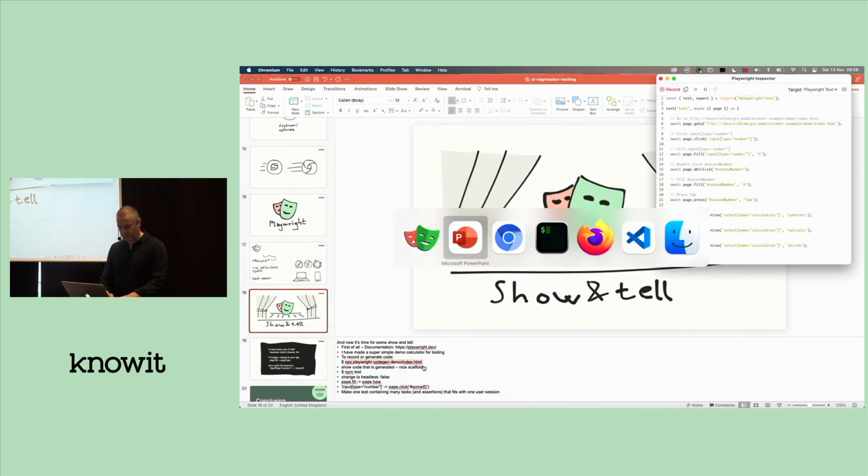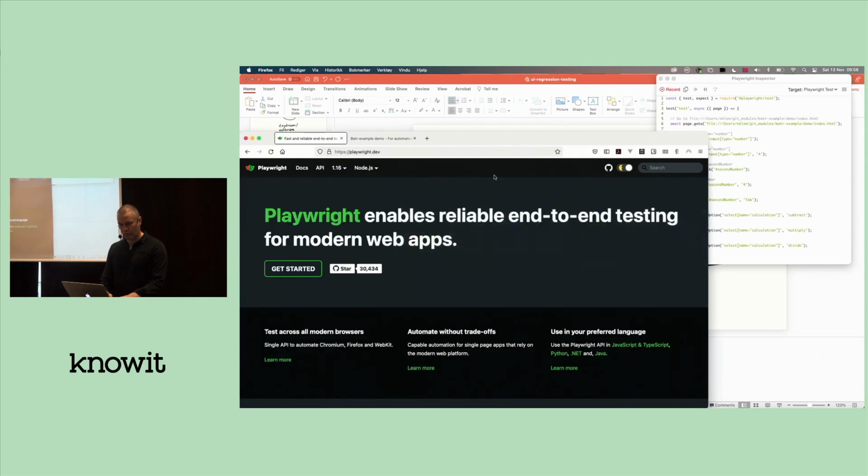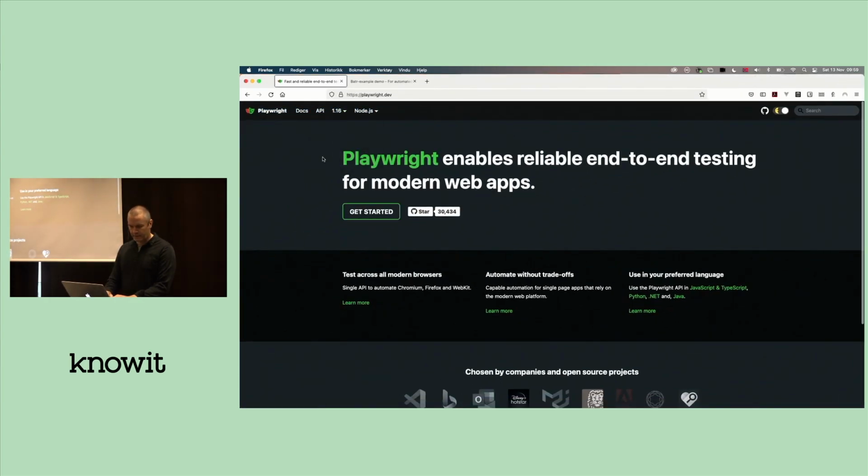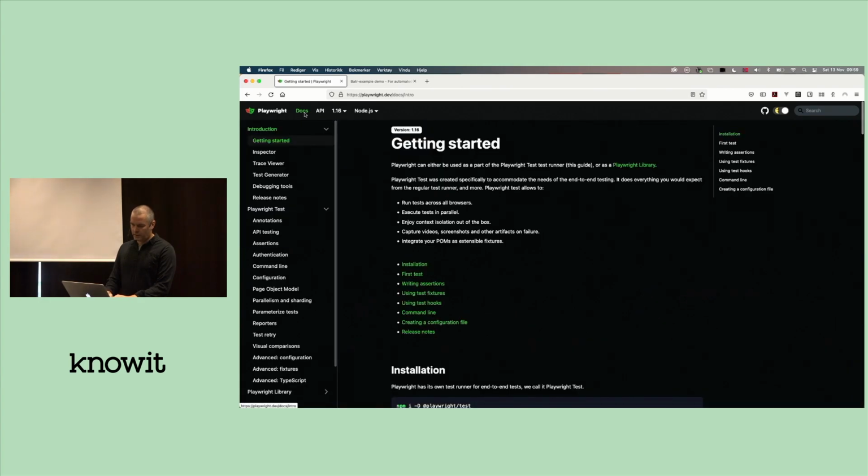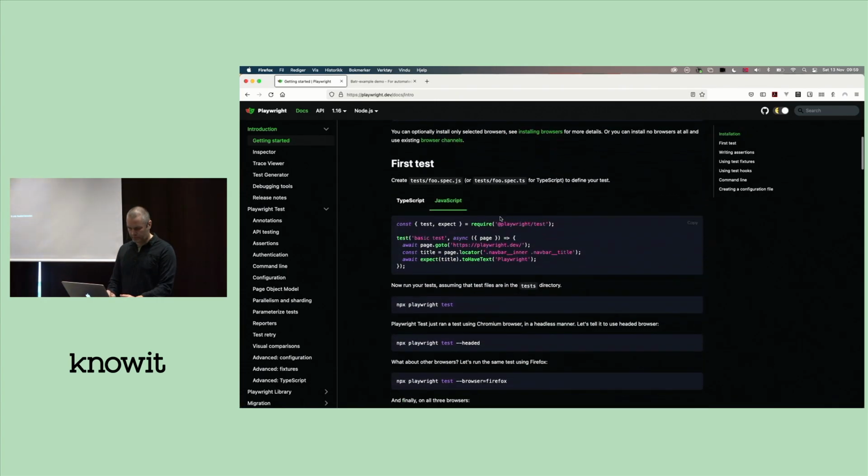And also you have, just to show, there it is. The web page for Playwright has good documentation. You can choose which language you're interested in. For JavaScript, it has TypeScript and JavaScript, I think, examples.